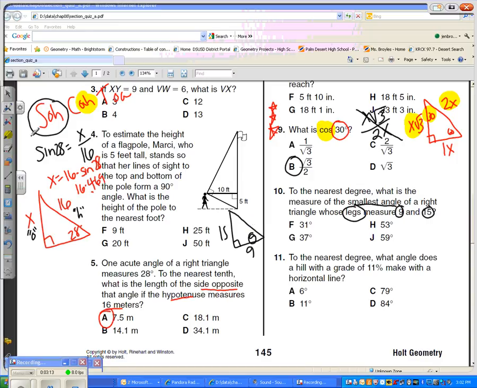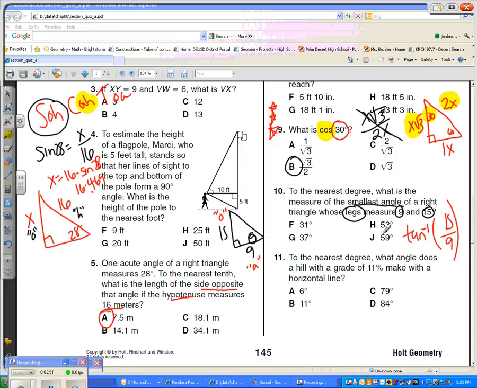So I want to solve for this angle. Again, you have to figure out if you're using sine, cosine, or tangent. So in respect to this angle that I chose, the 15 is considered opposite because it's not touching it. And the 9 is considered adjacent because it's not a hypotenuse. So which trig function talks about the O and the A? That's tan. But we're trying to find an angle. So that means you're going to use inverse tan of opposite over adjacent. And if I put that into my calculator, I'm going to get 59 degrees. So this angle equals 59 degrees.